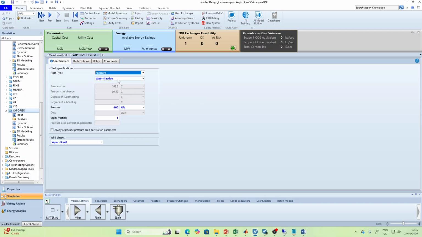That's why we have kept the vapor fraction to be 1, and then the pressure will be the vapor. Instead of vapor liquid, we have to put the vapor only. Okay. Instead of vapor only, we should have vapor liquid because there is some problem here. If we give the vapor only, because at inlet we have liquid now. There is some liquid, so we can't have vapor only. So it should be vapor liquid because inlet is a mixture of vapor and liquid, and outlet is total vapor.